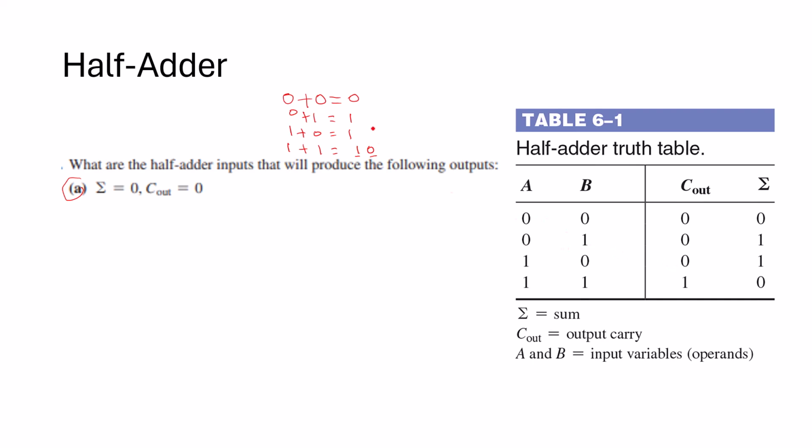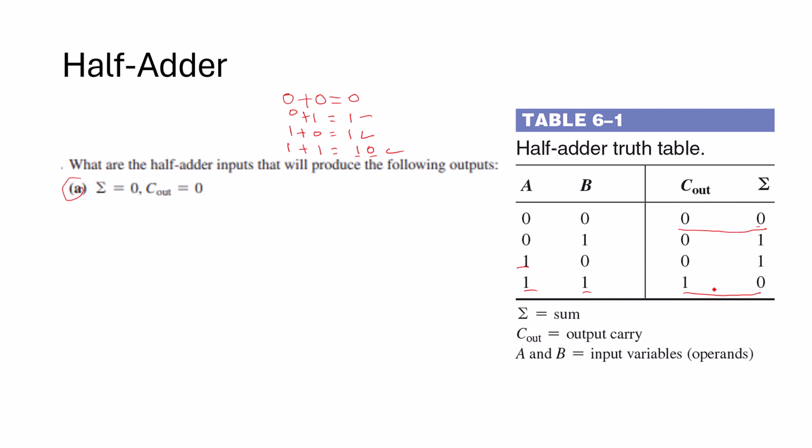The truth table expresses this idea here. So 0 plus 0 is 0. We can say 0, 0. 0 plus 1, this is the second case. This is 0, 1. It means the carry is 0. And this is the third, which is equivalent to this part. And the final combination, when both inputs are 1, we have this.